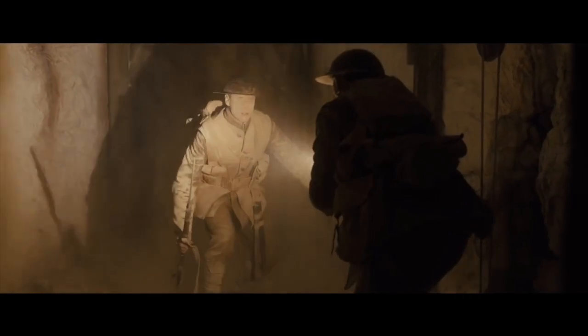But still, you have to hand it to Roger Deakins and Sam Mendes for crafting a war movie that looks like it's all shot in one take. It's never really been done before, and the fact that they pulled it off as well as they did is pretty damn amazing. Because they did that so extremely well, I can kind of forgive them a little bit on the lack of characterization. Overall, this is a great movie, one of the best that I saw last year.